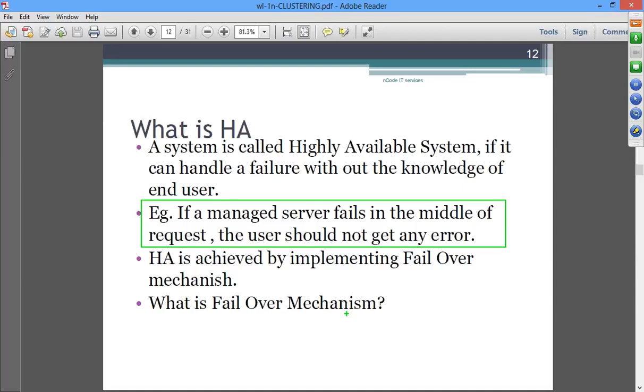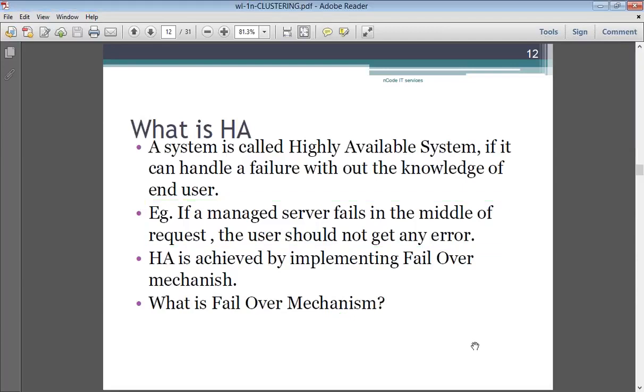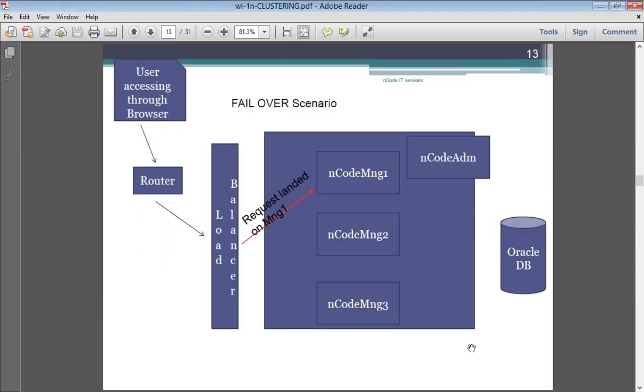Our group of WebLogics should handle that failure in such a way that the request is continued on the next server. If we can do that, we can say our WebLogic, or our WebLogic cluster, is highly available. Now let's see how WebLogic implements that failover mechanism.